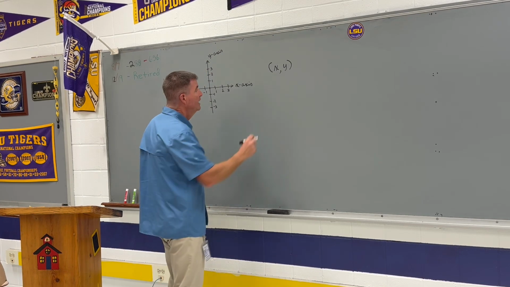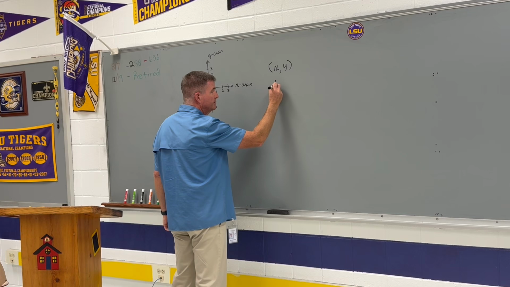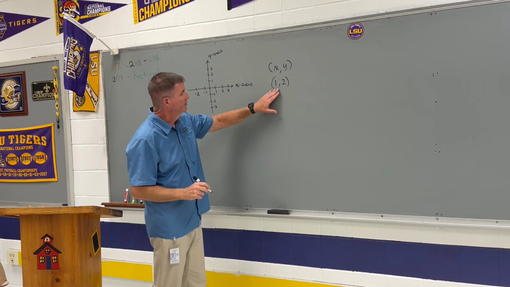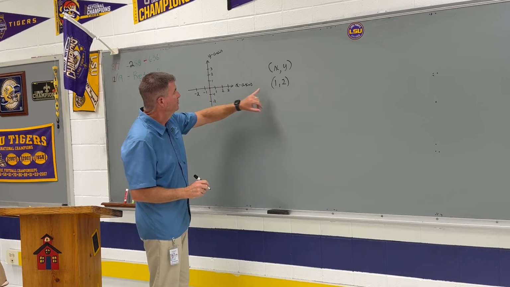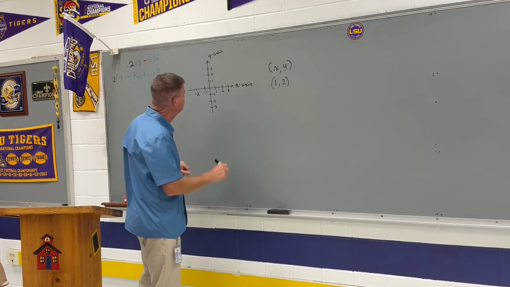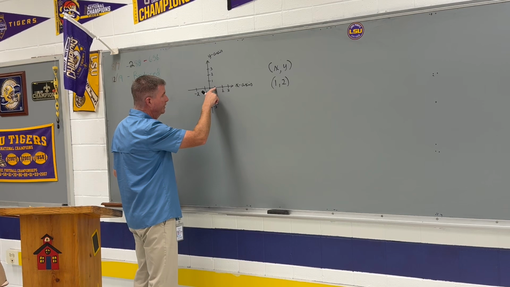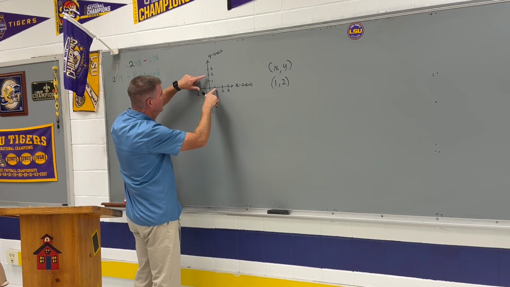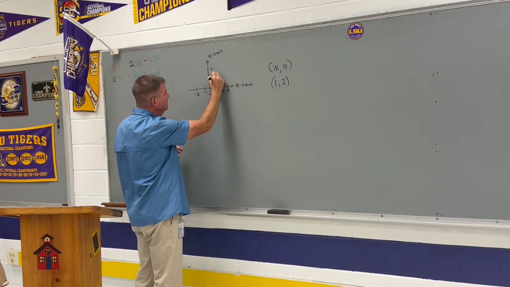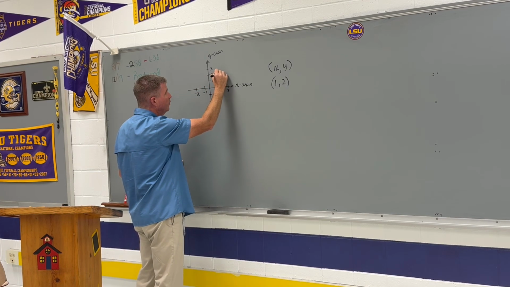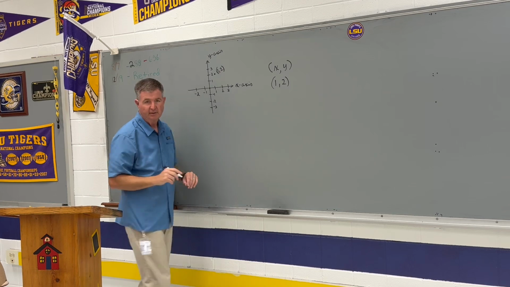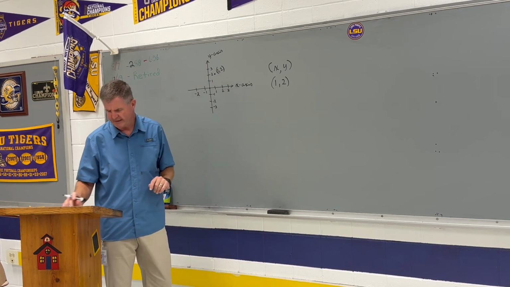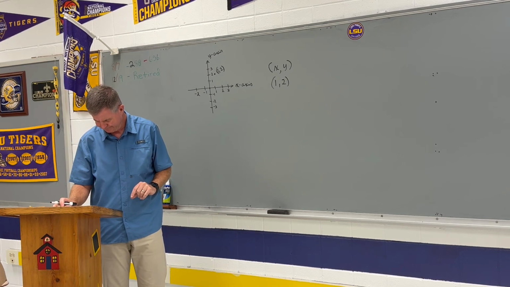Suppose I have the numbers 1, 2. 1, 2 is the ordered pair. The point we would put on here would be 1 on the x-axis. So we go on the x-axis to 1. We'd go to 2 on the y-axis, and where the 2 would meet would be our point, which would be 1, 2. We do this for any numbers that we have, or any points that we have on the coordinate plane.